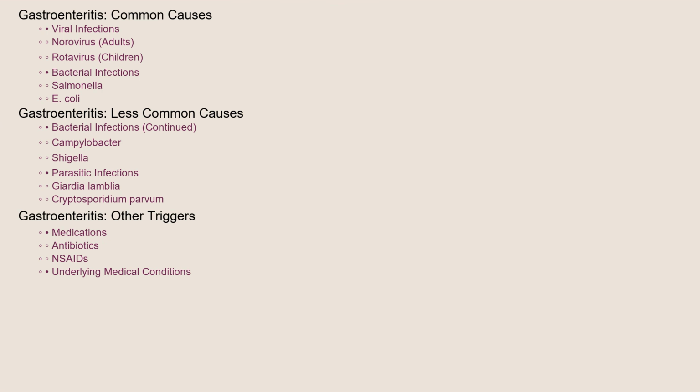Gastroenteritis is most commonly caused by viral infections. Norovirus and rotavirus are major culprits, particularly in adults and children respectively. Bacterial infections, such as those caused by Salmonella, E. coli, Campylobacter, and Shigella, can also lead to gastroenteritis, usually through contaminated food or water. Less frequently, parasites like Giardia lamblia and Cryptosporidium parvum can be the cause. Certain medications like some antibiotics and NSAIDs and underlying medical conditions can also trigger gastroenteritis-like symptoms.